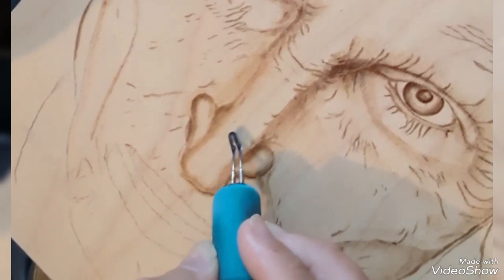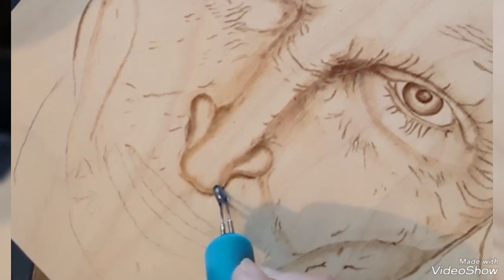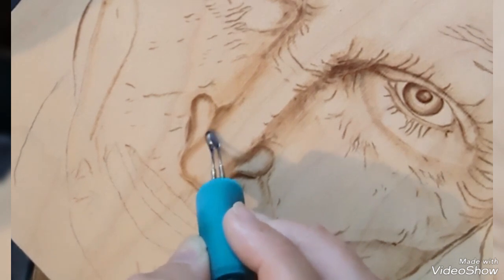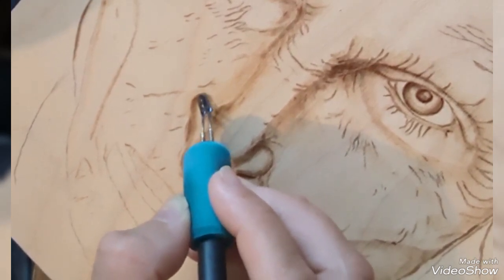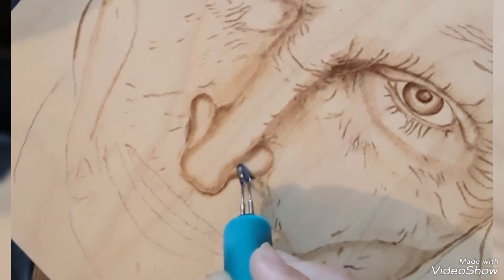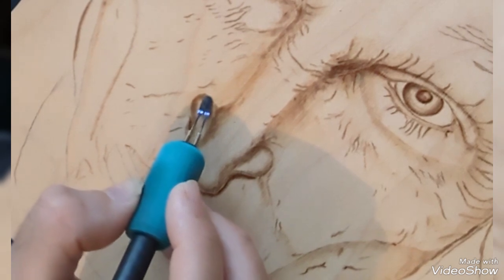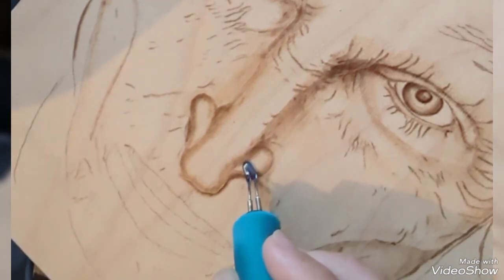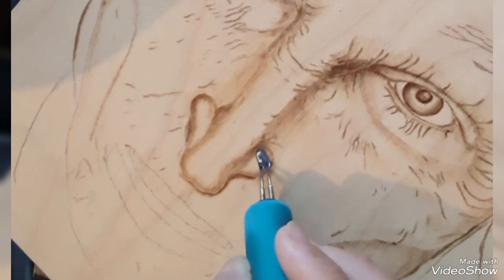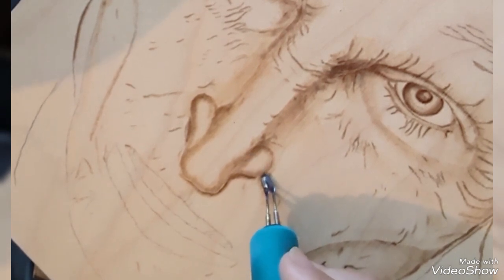So we've still got a way to go till we hit the very top of this nose. And I'm just dabbing around, trying to make things as smooth as they would be on the nose. I feel this nostril wants to come up a little higher to try and balance out with that side. Don't forget this side is coming up.